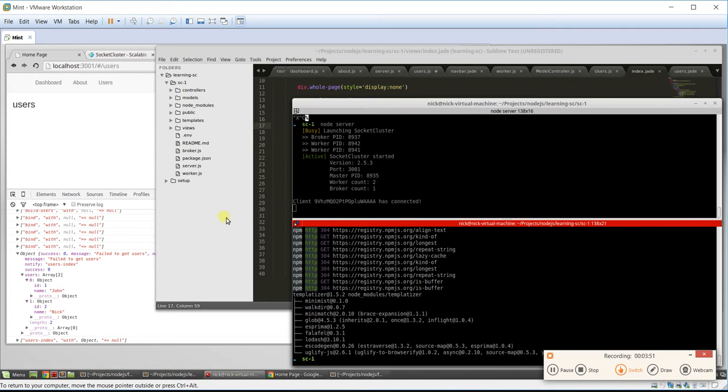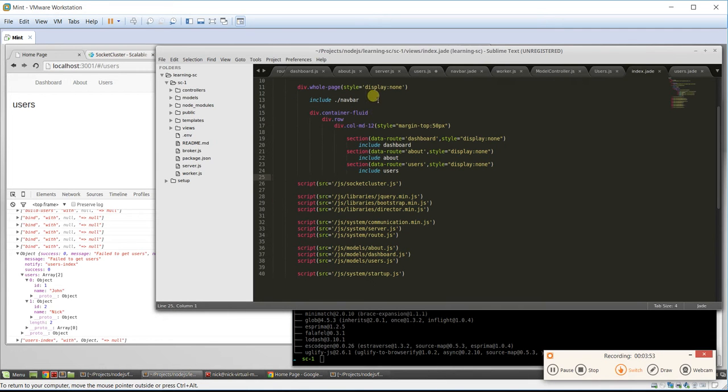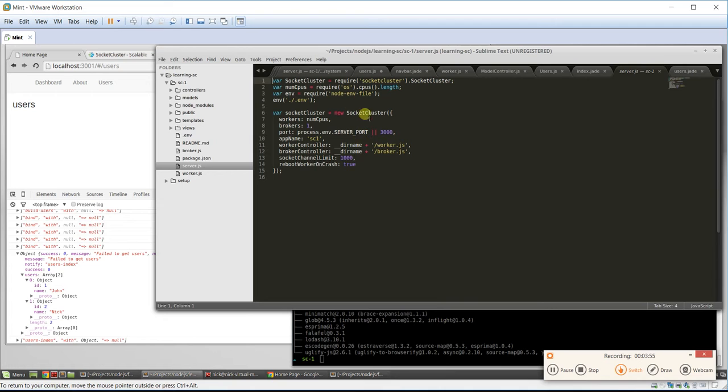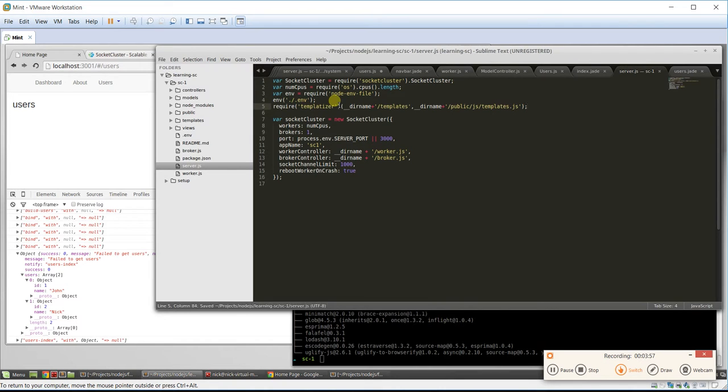All right. So I need to add Templatizer. So that goes in the server. And I already copied and pasted the link. What this is going to do is use Templatizer to take the templates directory here and build a templates JavaScript file. So we're going to be able to essentially call a JavaScript function on the client side that will allow us to take these files and handle them the right way.